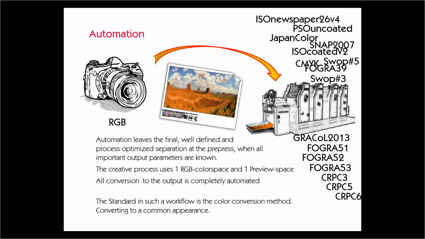In the past years, it was already a lot that could be automated. With every year, there were new technologies for automation, whatever steps in the print production process. And at the same time as automation, actually the quality improved as well. So the effective standard in this described automation is the color conversion method, which is gamut mapping.